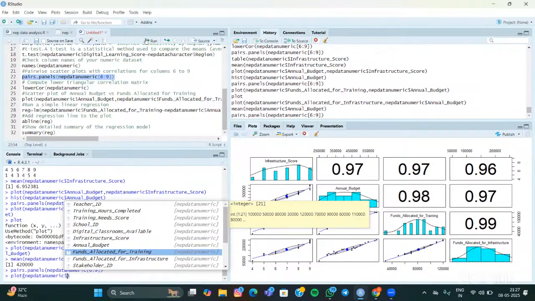This one is training, right? The last scatter plot is the fourth scatter plot. The fourth is coming fund.